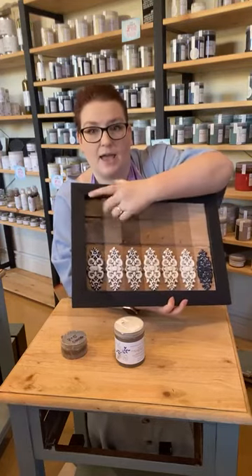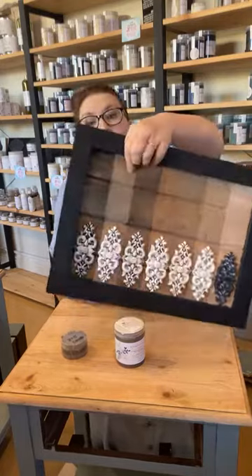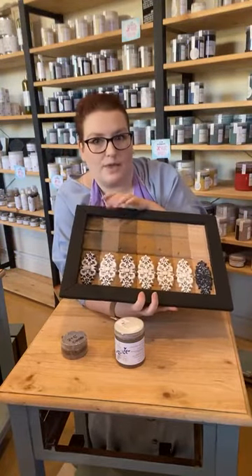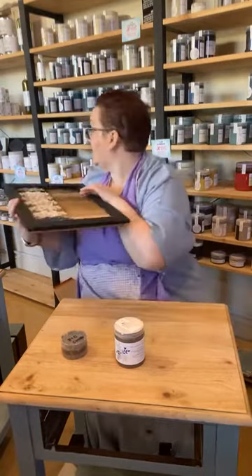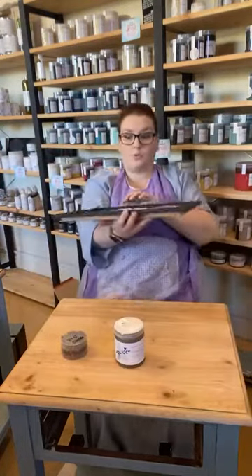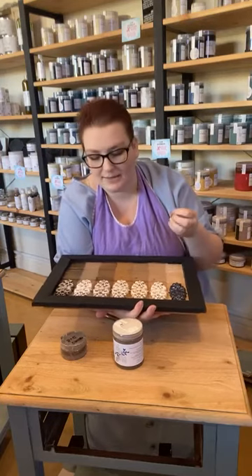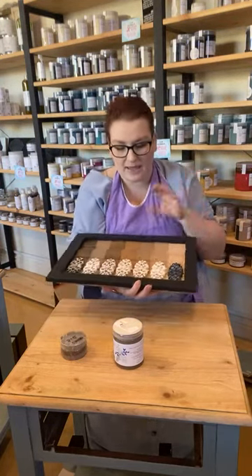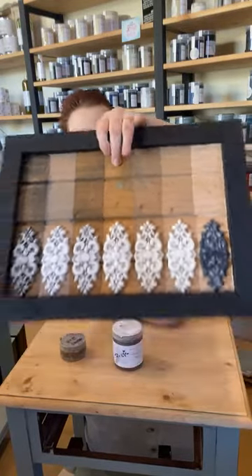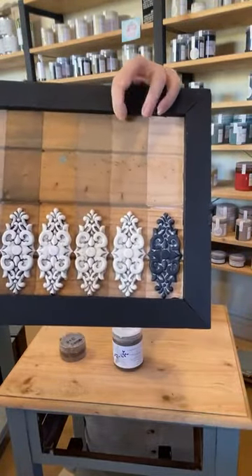We've got Midnight which is our black, then Storm which is a grey — I really like these two. Black always goes really well with greens, grey goes well with anything. Then we've got Sable, which is a really dark chocolatey brown — I've actually gone through a couple of jars already, it's absolutely beautiful against blacks and greys. Then we've got Carob and Sepia — I always confuse those two and I need to label them — then Driftwood, and Whisper on the end, which is white.